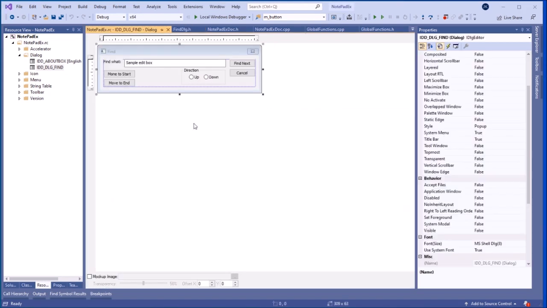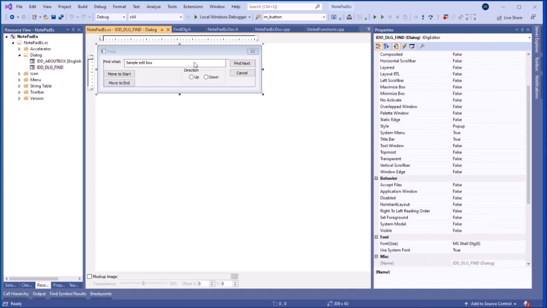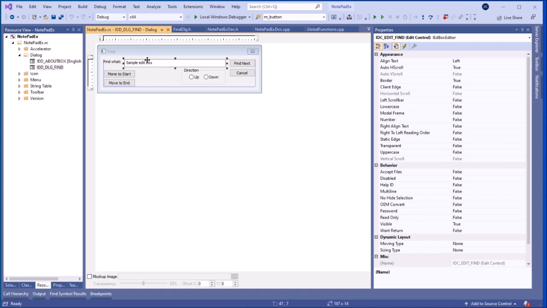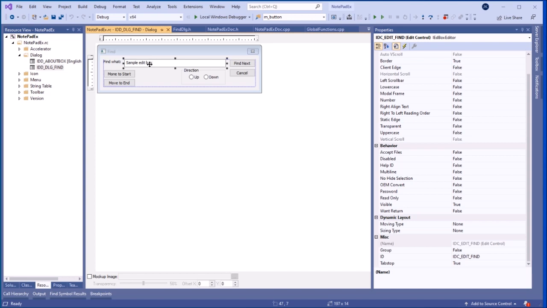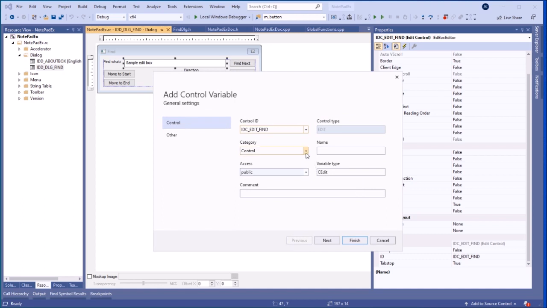Okay. So we are back here, and from here we need to create variables for each of them. We don't have any variables for any of these yet. These are just telling how it looks, but we need to create a variable for this edit box and for these ones. So left click and add variable, and it will be a value. We don't need control, we don't need Windows access to that one, we only need the value, and that will be an integer, I think. Sorry, string is what I'm talking about. It will be a string, so this is correct.